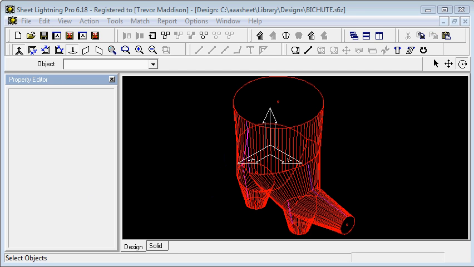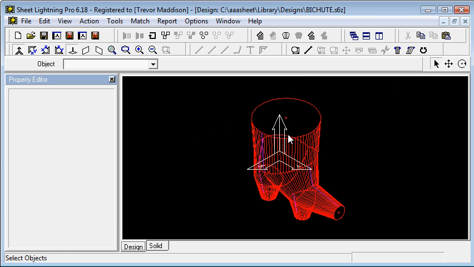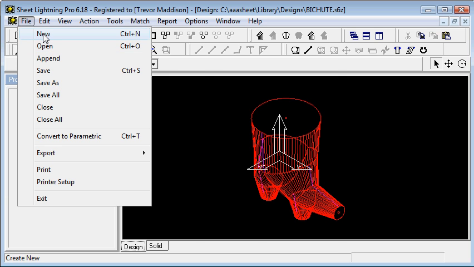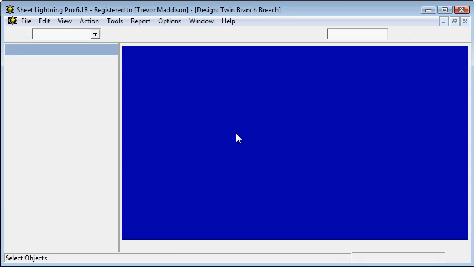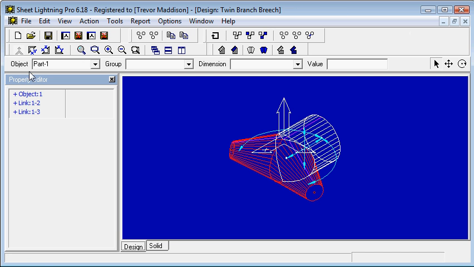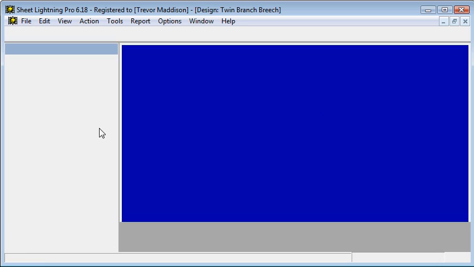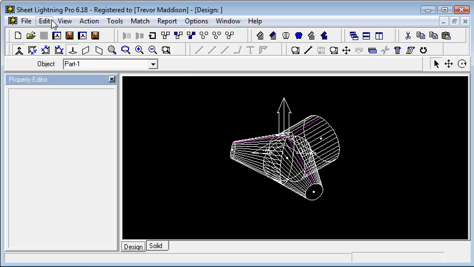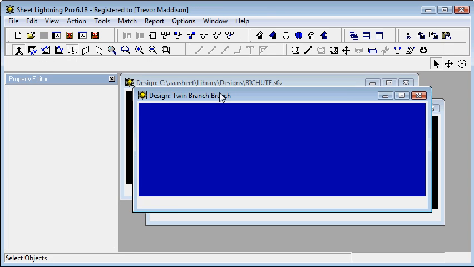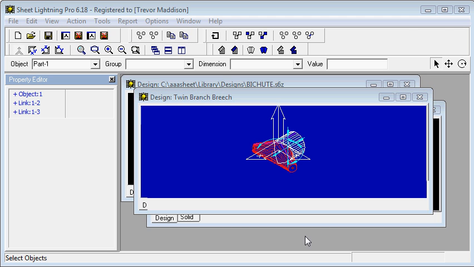Also, the beauty of this is we may, let's go to select mode here. We may want to combine designs, so if we say open something from the parametric library, let's say this diverter here, we can convert that to a 3D design. So it strips off the parameters and converts it to a 3D design window. We can then highlight and copy, or just copy all. Let's copy the selected there, and if we cascade these windows and go to the other window, there's still the parameterized one, which we can delete now.